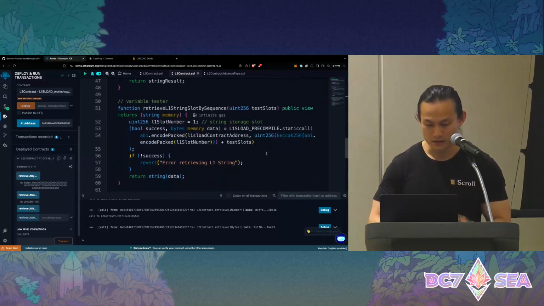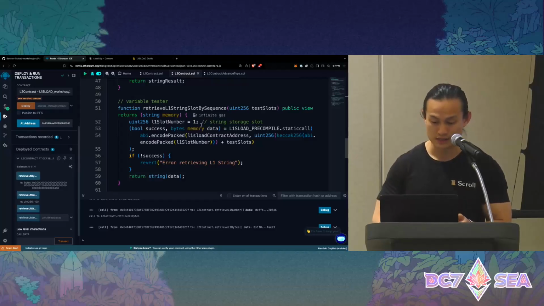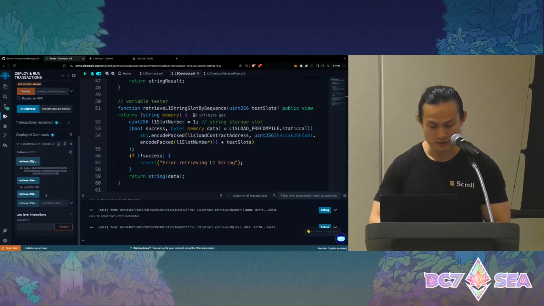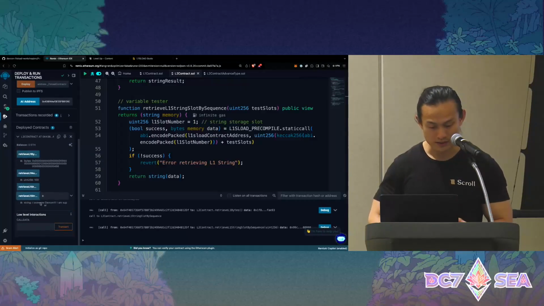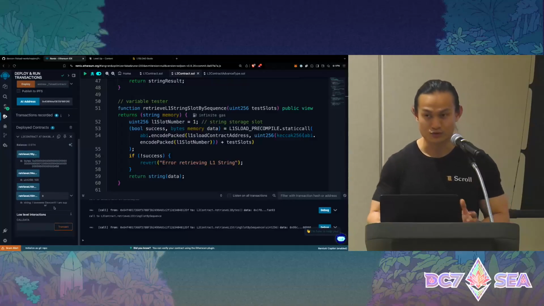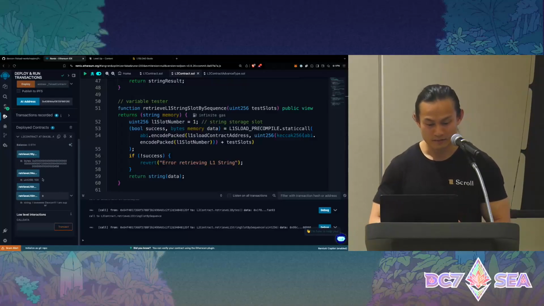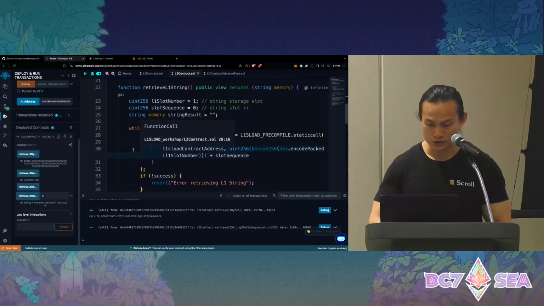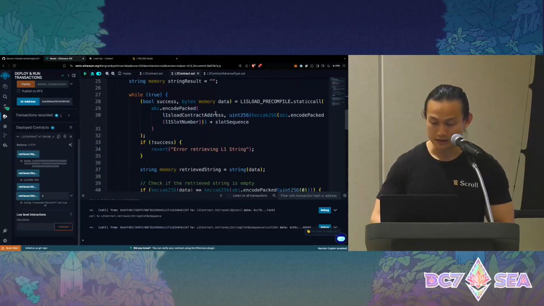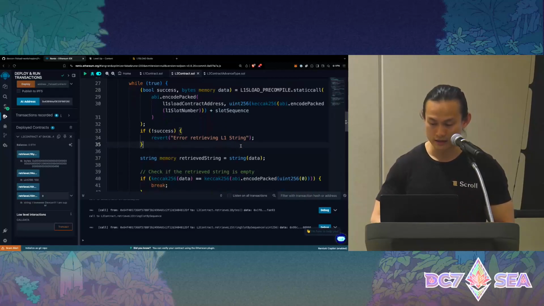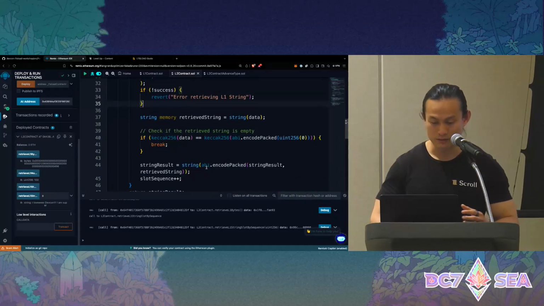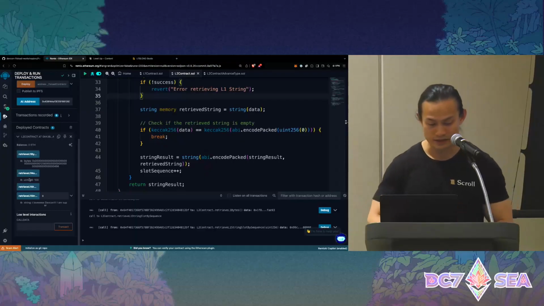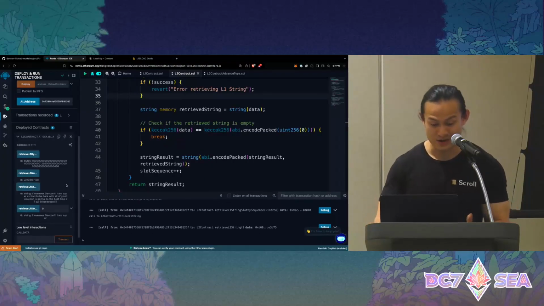So for example, right now, the string storage slot is located at location number 1, but if we were to pass on maybe the test slot of 0, because it's always going to be indexed at 0, you can see that what it's returning is "I love Devcon, I'm super", but then it stops over there. But if we were to create a while loop for it, so as long as while it's true, we are able to concatenate all of the string data together, it should be able to help us concatenate the entire string result together and give us what we have passed: "I love Devcon, I'm super excited to be here with all of you." So that was me speed running it.